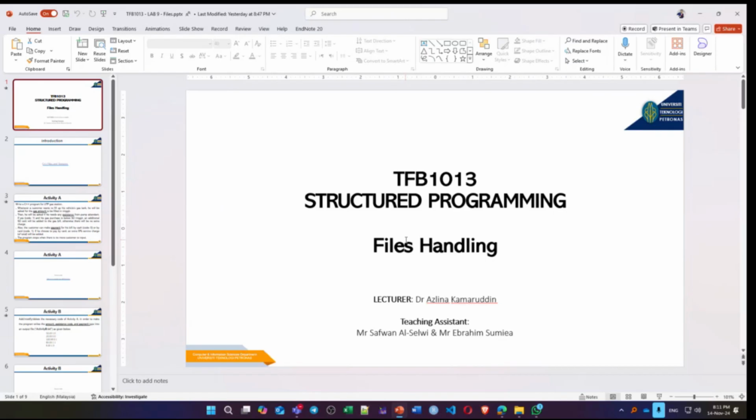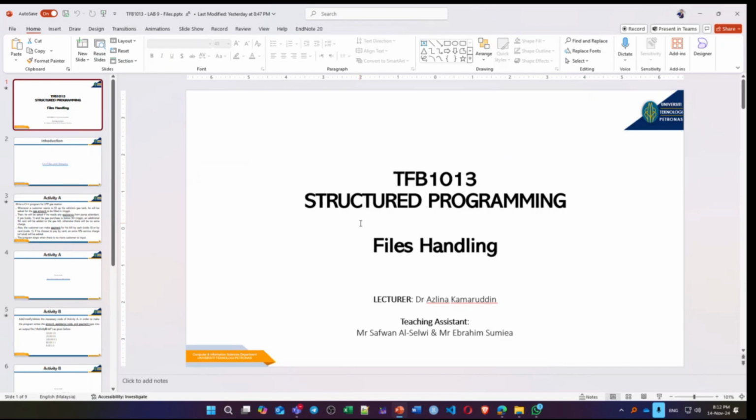File handling in C++ will be our last topic in this course. For this one, we have 3 activities that we can cover today. File handling is a very important topic that you can use inside your final projects to make sure that you store your data in permanent storage.